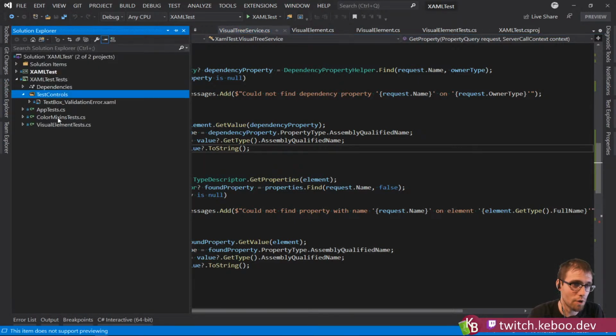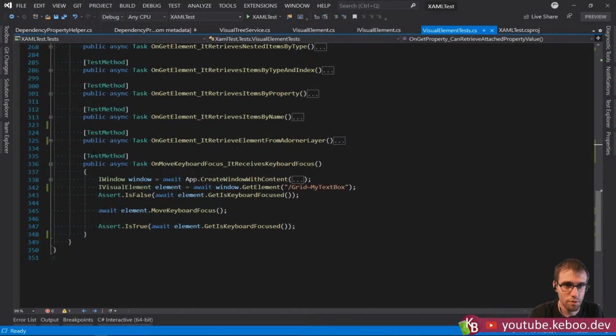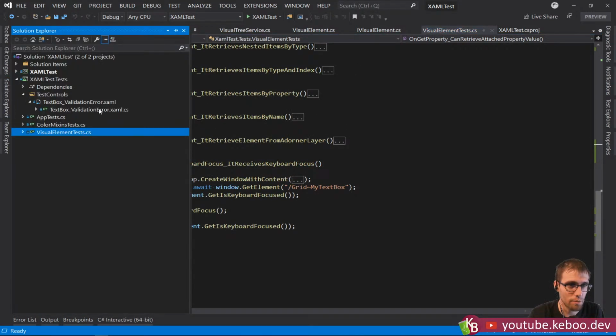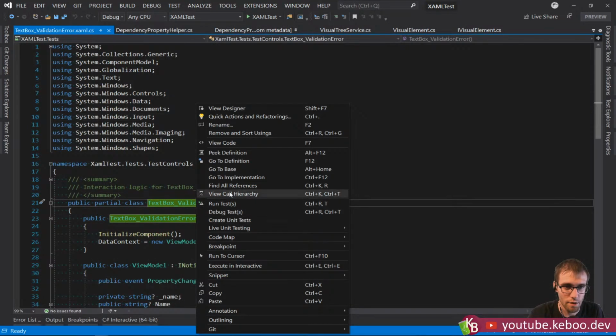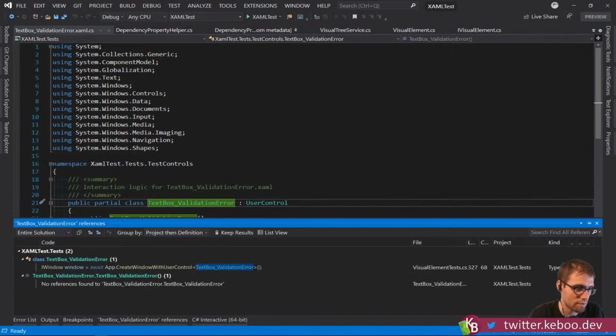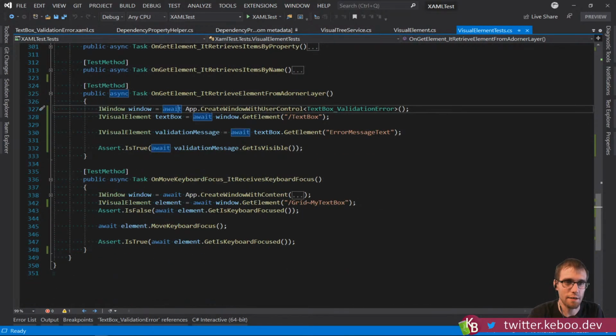Other thing that's worth noting is you'll note this test controls namespace here. I don't remember where this gets used, so I'm just going to find usages real quick. There is support in this library as of, I don't know, a few days ago, to be able to write tests like this. So create window with user control.